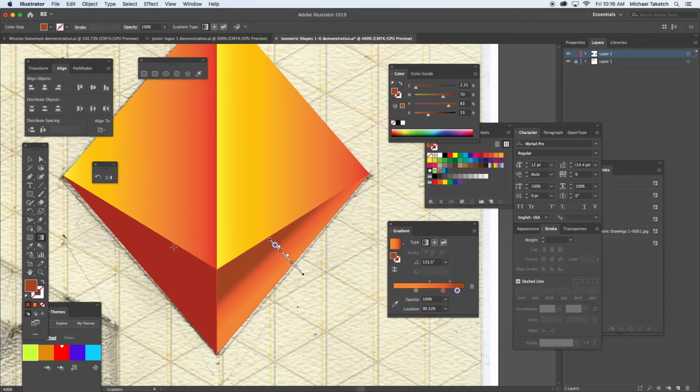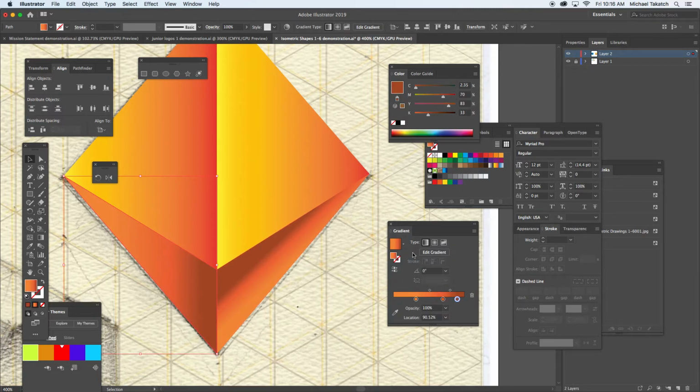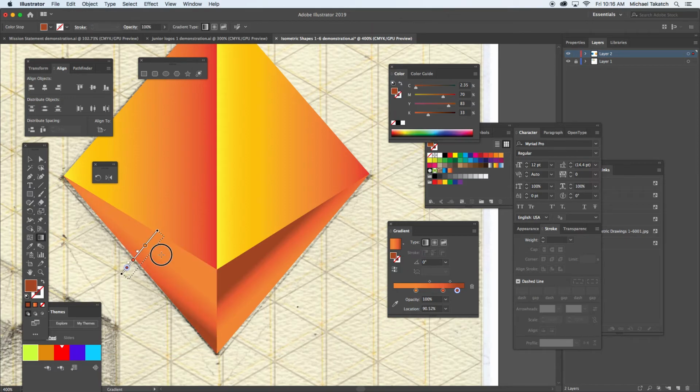And doing the same on this side. This is just a flat color. Keep in mind as you go back to this, it'll keep the last one, and if you click in the bottom of this, it'll let you save it into your swatches where all of your colors are located to help you build that piece up.